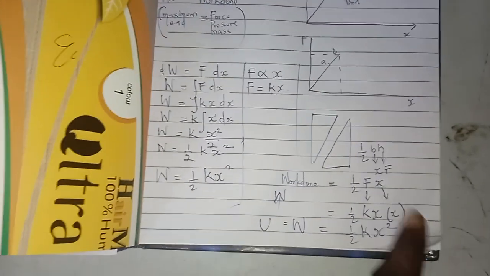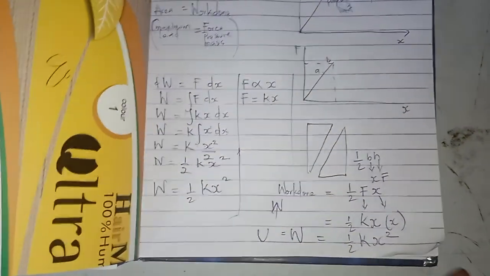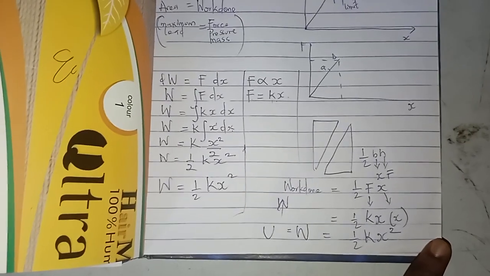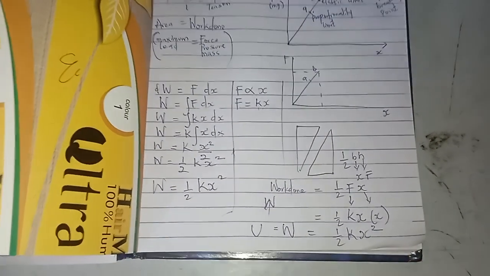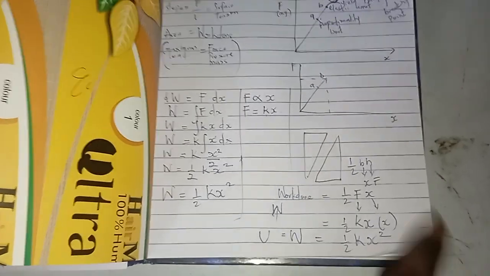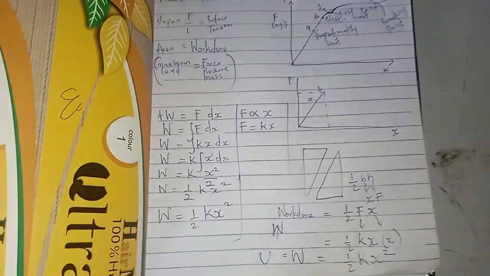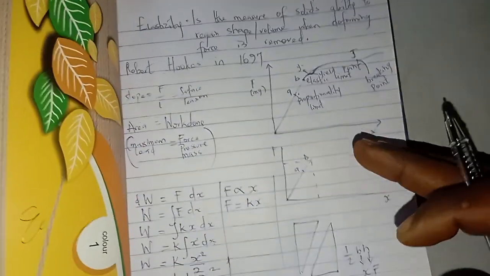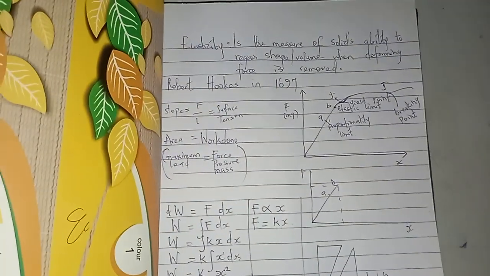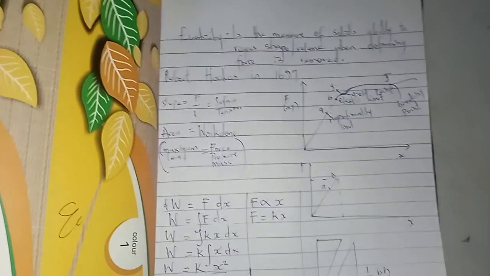So I want you to always understand that whenever we are talking about this kind of work done, it's talking about a spring or a string. When it gets to a wire or anything that has volume, I'll show you another method of doing it, still from this concept. So now that I know this, let's go back to what we are doing. What led us to this is that we cannot talk about Hooke's law without talking about what his graph was all about. Remember, it's in 1697.